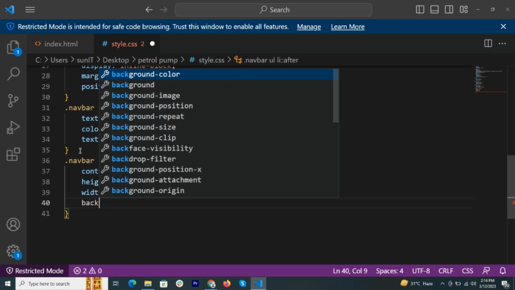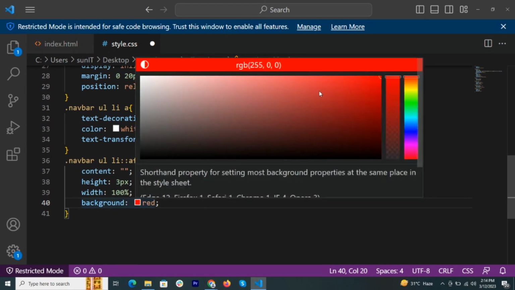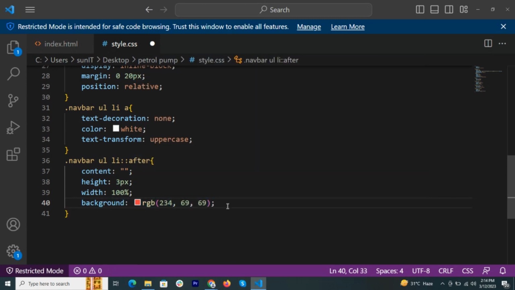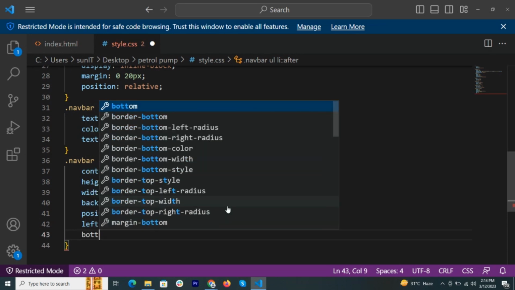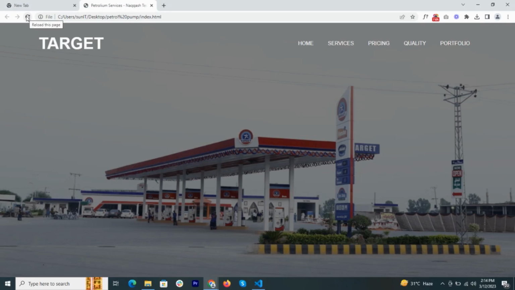Set the background, we set red. After this we set the position absolute. Now left 0. We set the bottom minus 10 pixel. Save this and refresh the file. Here you can see our lining is here.